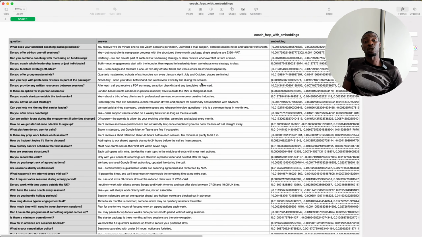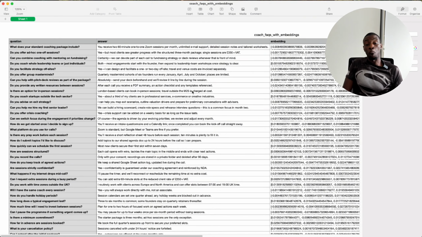And so when we search the vector database for a question answer pair, what we are actually going to be searching is the embeddings. This is a language that the LLMs are going to understand. And this is what is going to allow us to find the question answer pair that we need to respond to our email.